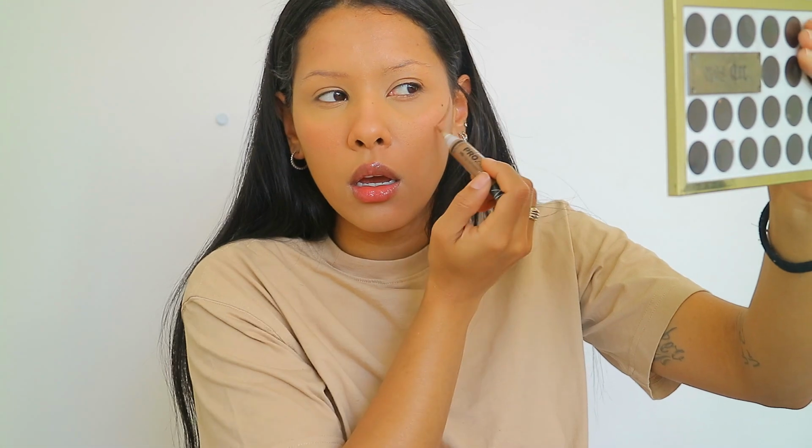So I'm gonna do contouring right now, and I'm gonna cream contour on this side. I don't cream contour at all anymore, so I'm just gonna do it on this side because that is what I saw on TikTok. And they also, I used to cream contour here in the hollow of my cheekbones, and I didn't like it so much, so I stopped doing that. So maybe I will love this technique because they actually go higher. You see, this is the hollow, and they want me to put it more here.